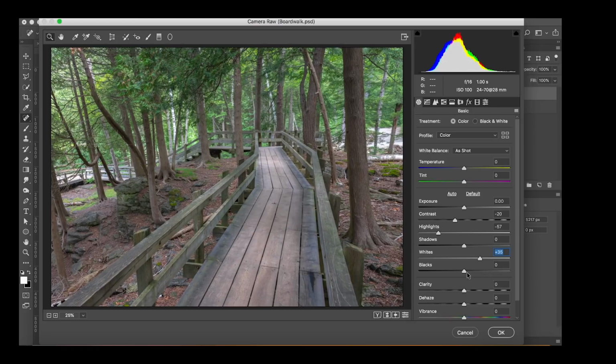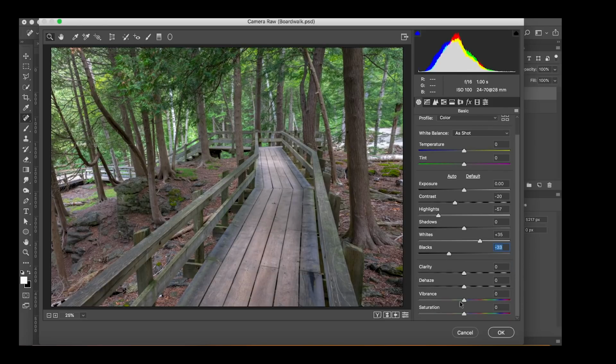And the image is looking quite washed out, and I said I'd like to increase the contrast, so blacks are going to be brought down to about there, -33. I like the color in this image, and I'm going to work with the color separately on the other tab. However, I'm going to bring the vibrance up just a little bit and the saturation as well. So +5 and +10. Okay, that's a good place to start.